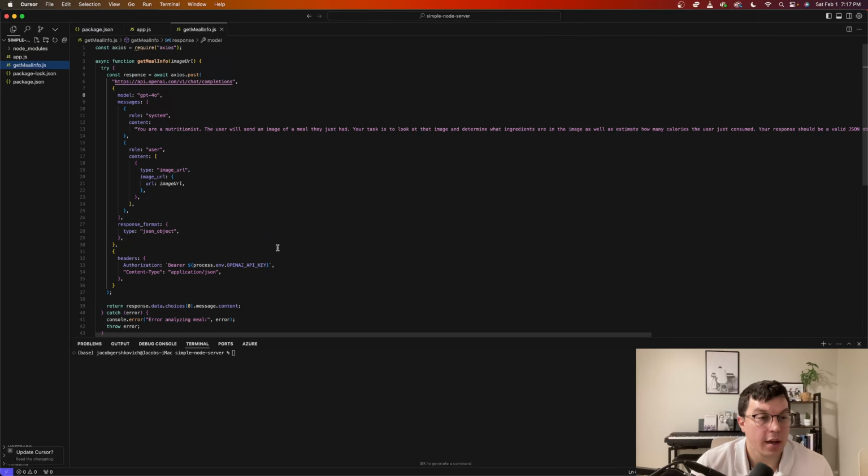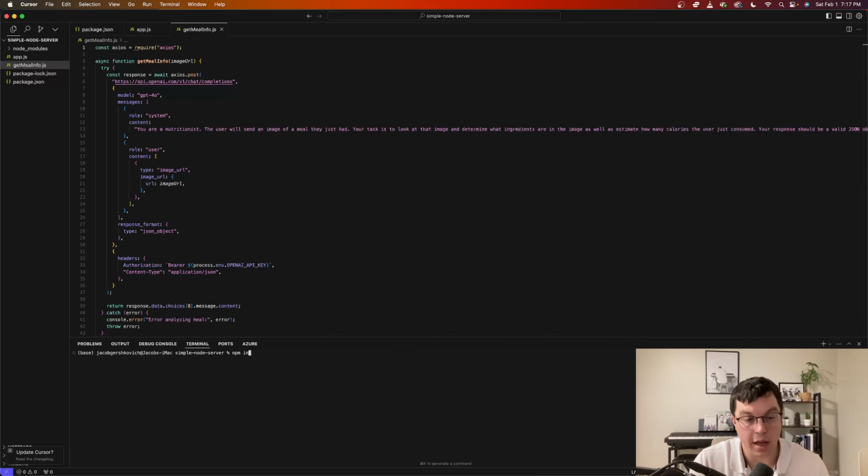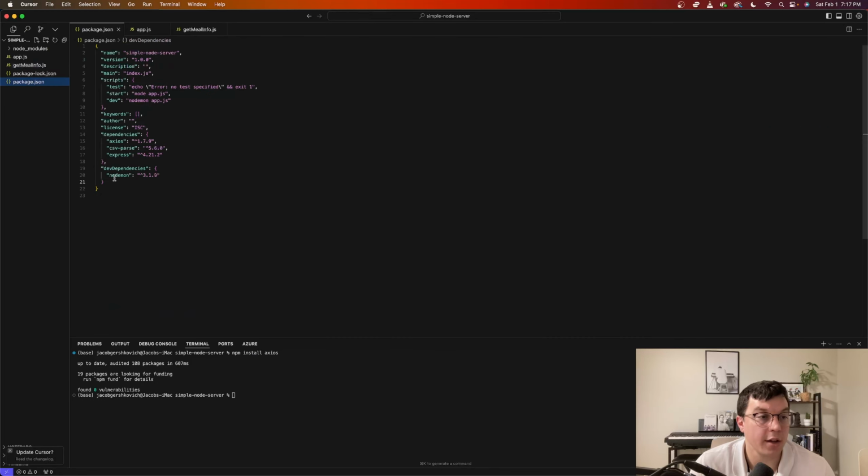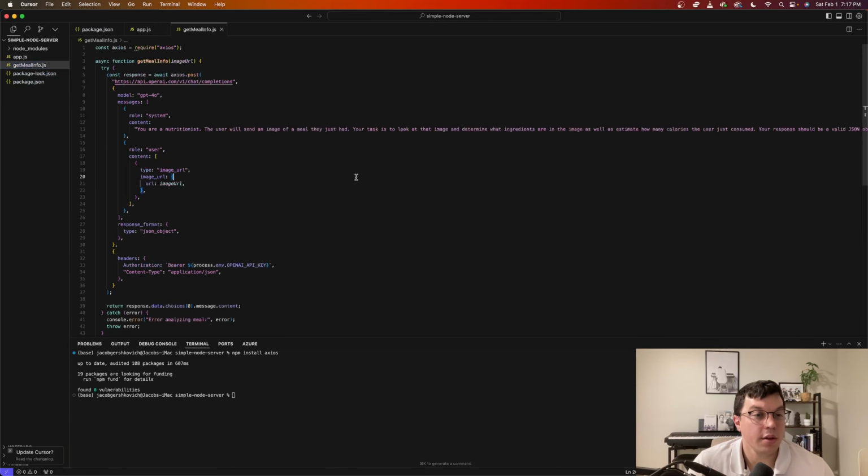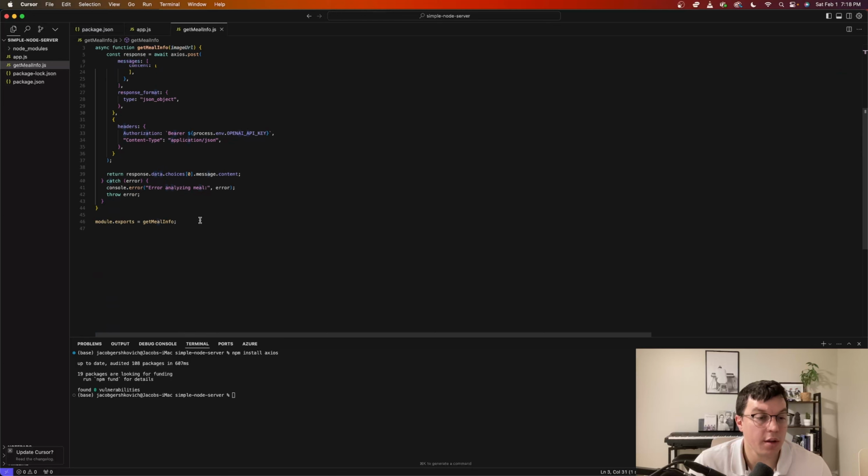Before we do any of that, let's just test this setup from inside of here. So we've got Axios. If you haven't installed Axios, let's just say npm install axios. There we go. And you should see it in your package.json there. There it is. And so this function takes in an image URL.